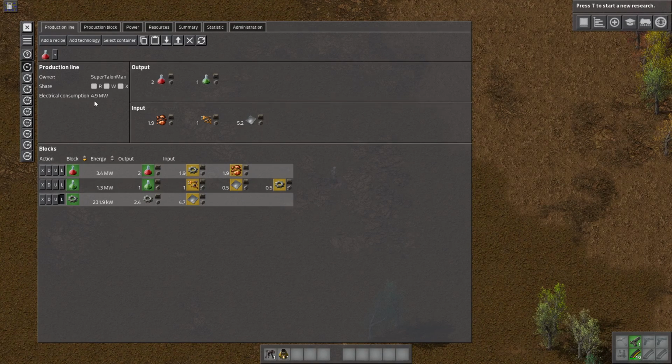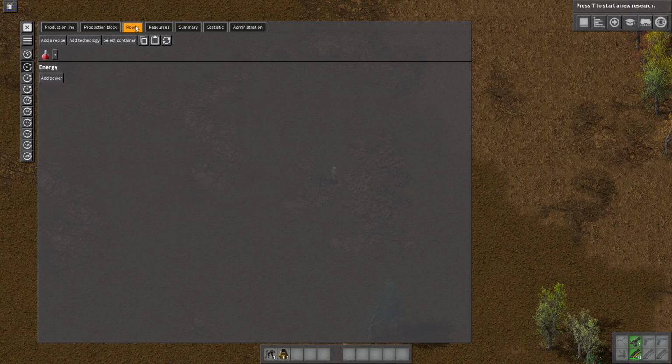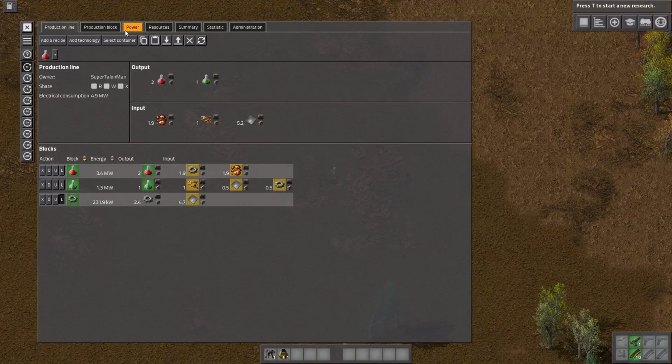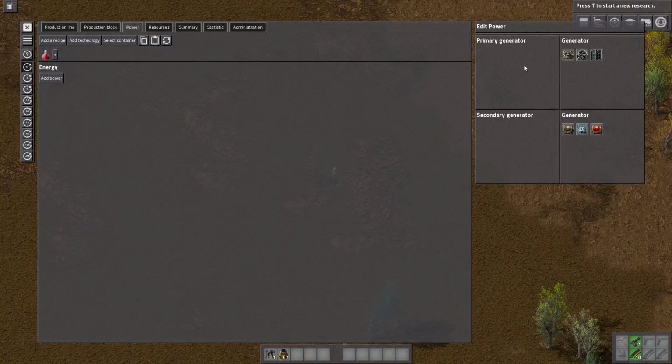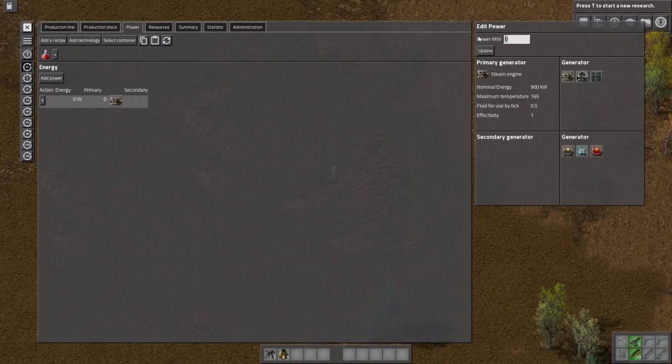As well as planning the factories, we can also plan the generators that we need by opening the power tab. So we need 4.9 megawatts. Simply click the Add Power button and the Edit Power dialog appears. Select which type of generators we want to use, in this case a steam engine, and enter in the amount of power required.